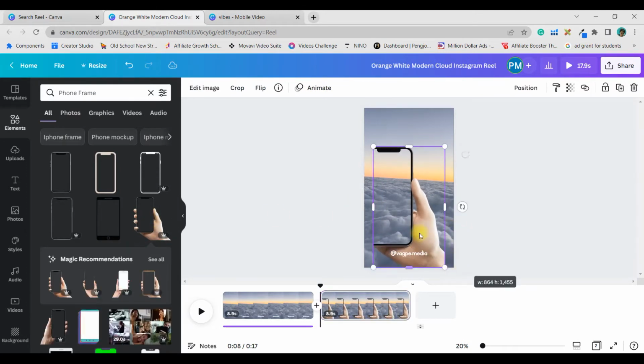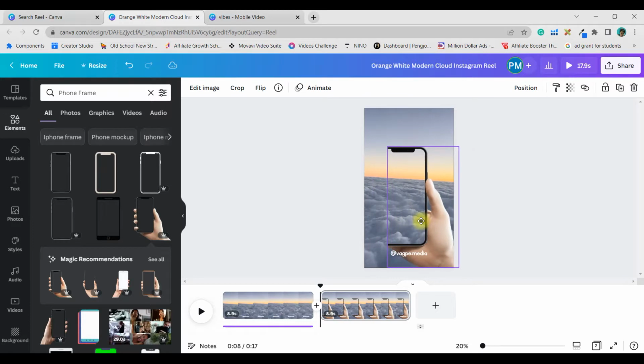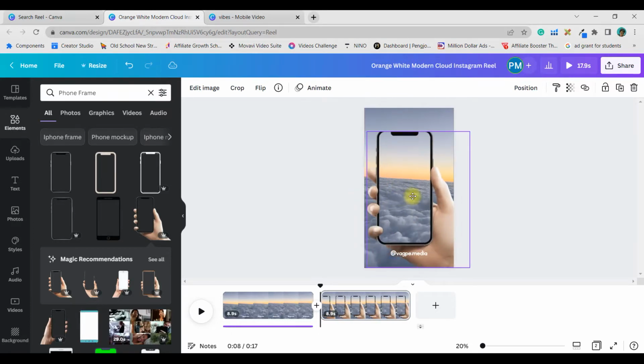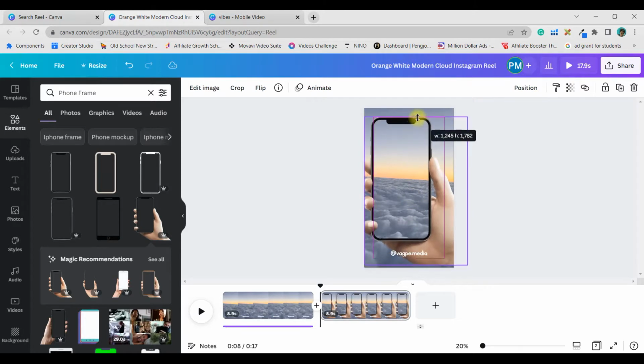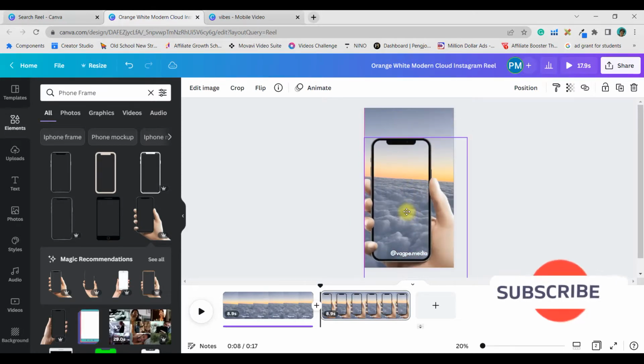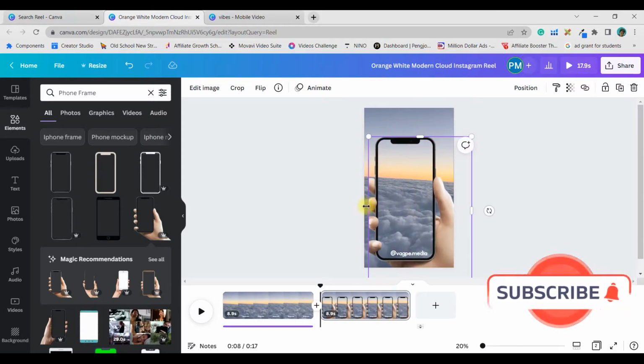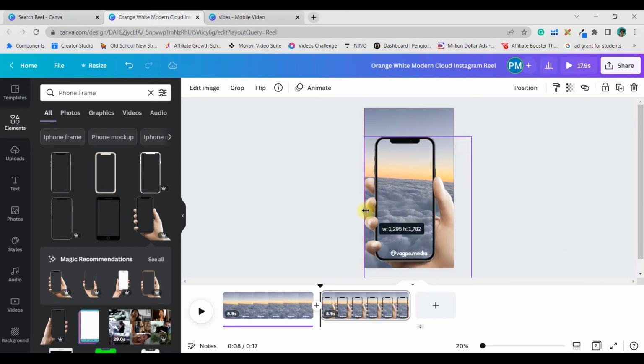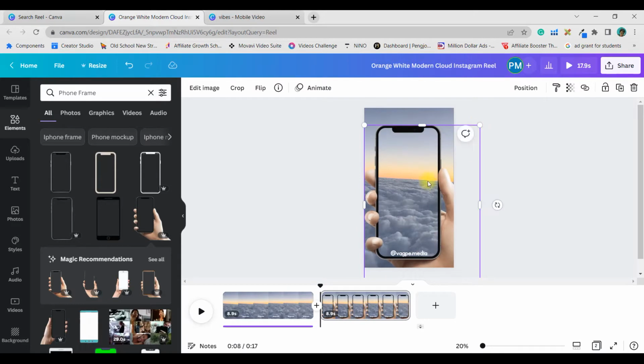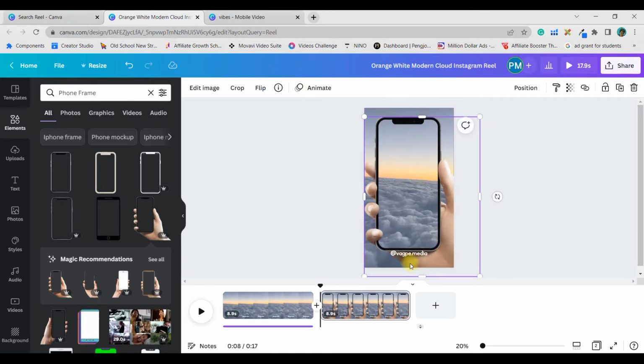I would be just enlarging it and keeping it here like this, okay. Try not to cut it from the side. So this is how I should be using it. You can make it larger to cover the entire screen.